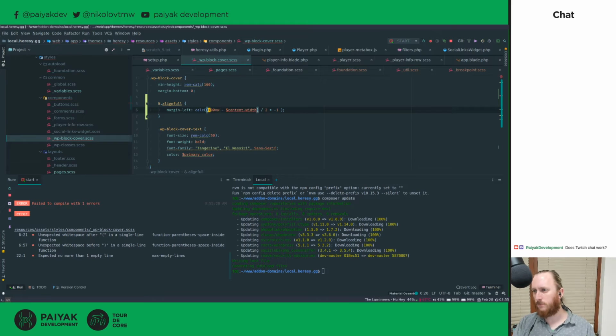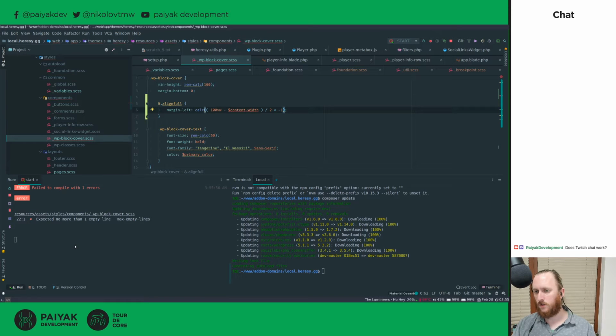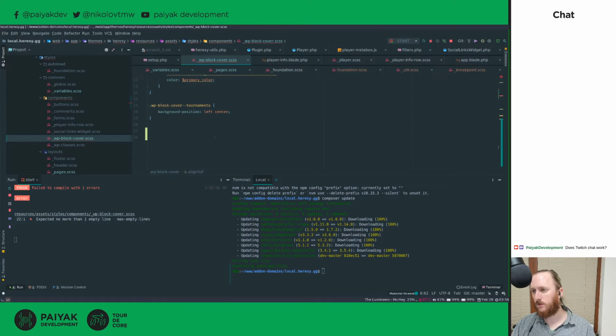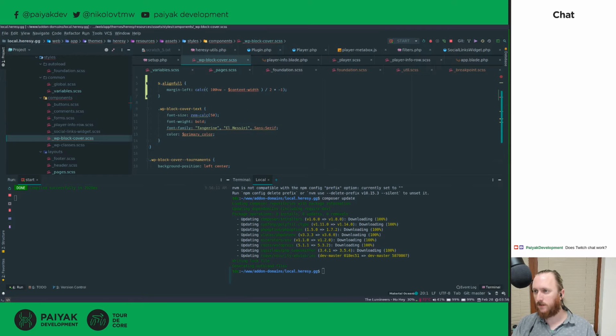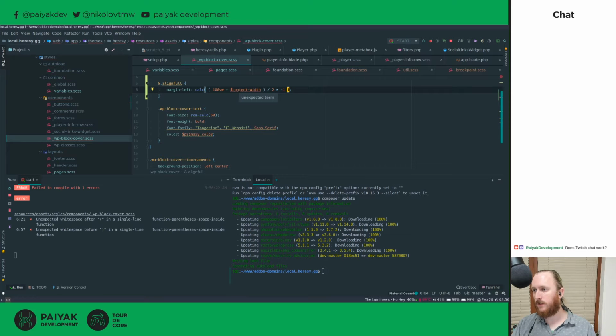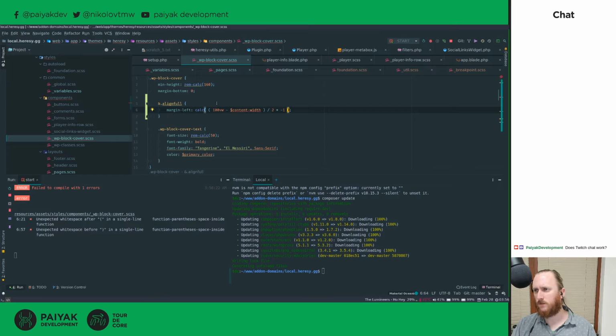Why are you complaining, PHP Storm? Okay, maybe I need to get rid of these. Y'all still complain? It's still complaining. No more than one empty line. Oh my god. It's great, but at the same time it sucks. Ah, yeah, okay. I see. Unexpected term. That is not unexpected, man. What's your problem?